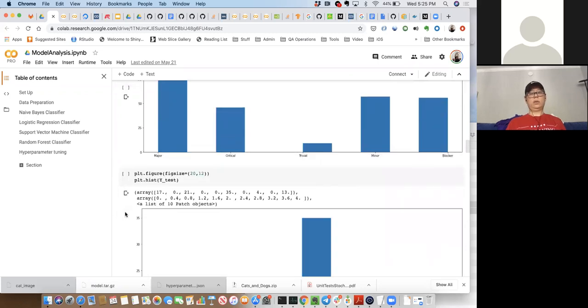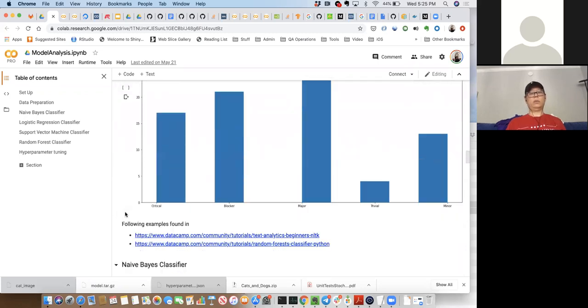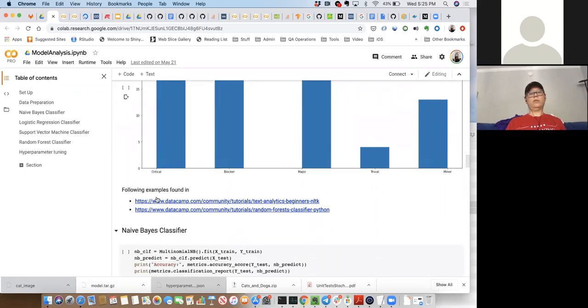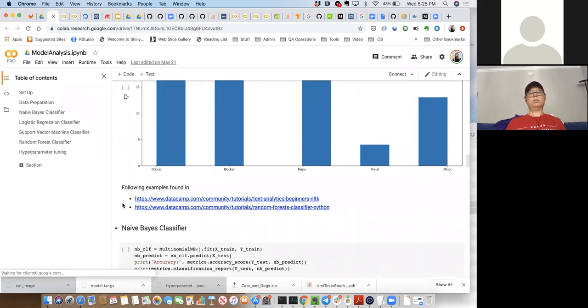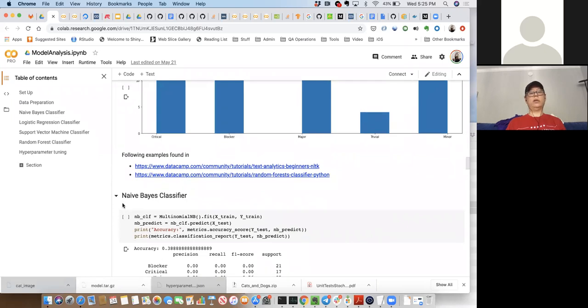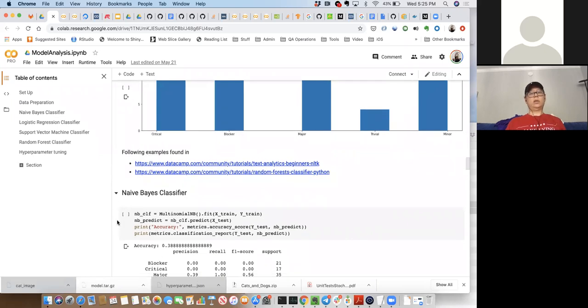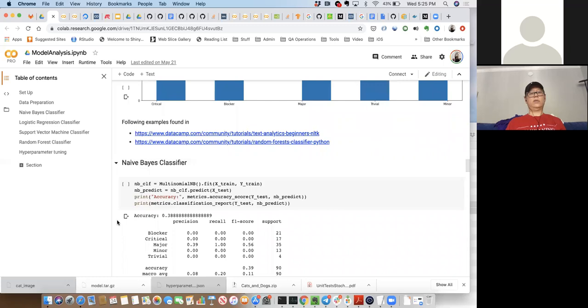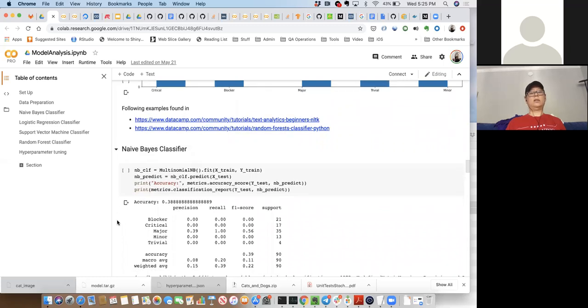As you can see, it's also unbalanced. And I was like, okay, let's just continue. And all the examples, to a large extent, I've been following from these two links, so there's a lot more explanation over there. So what I did next was, okay, just try the basic classification engines like the naive Bayes.